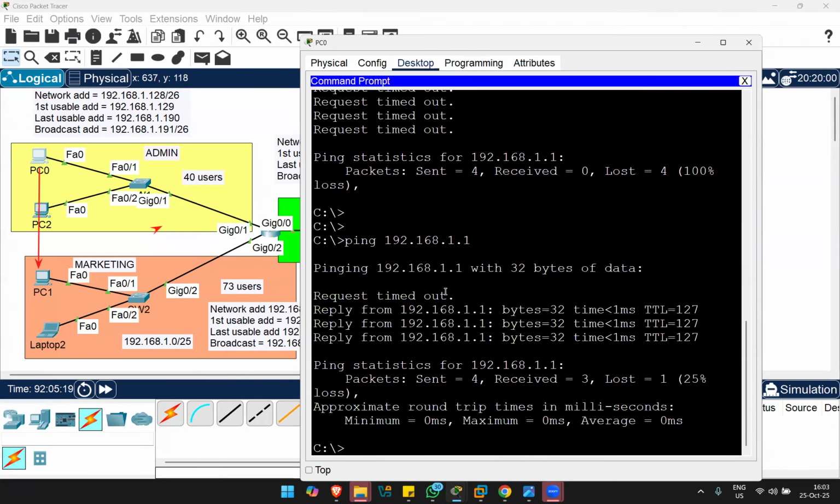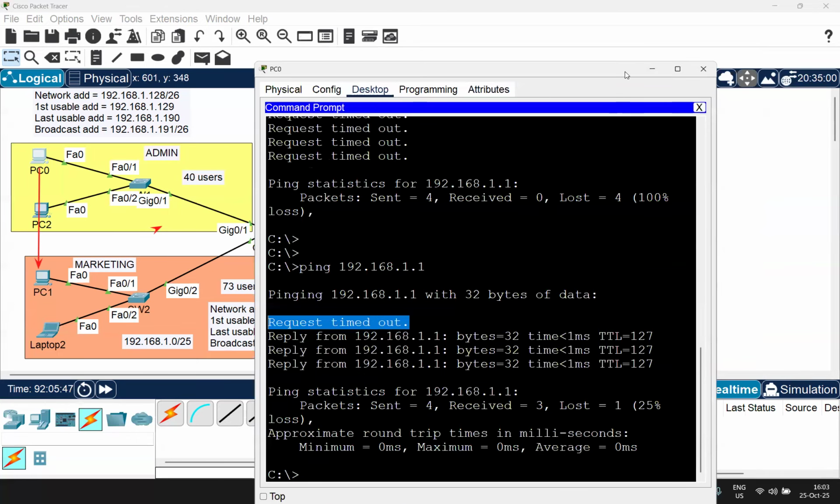The reason the first one is dropped is because it first performs what is called an ARP request to get the MAC address of, in this case, the gateway. In fact, I did say something a little earlier: every time a packet goes through a hop, its MAC address gets changed.